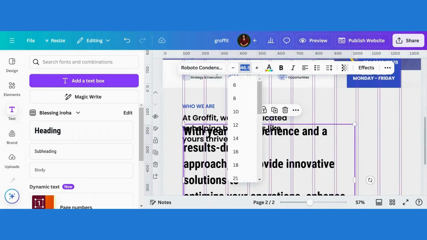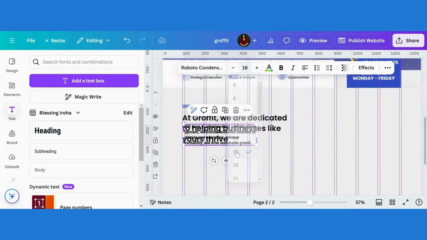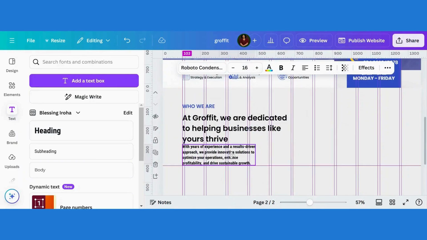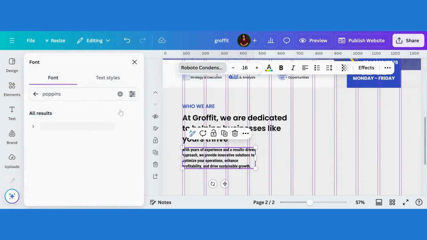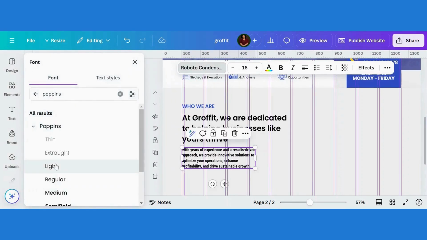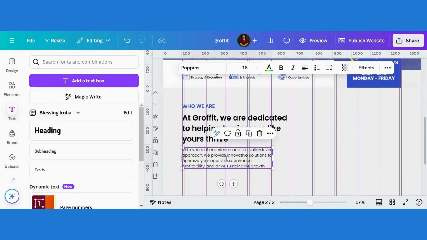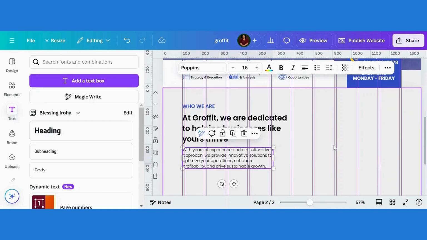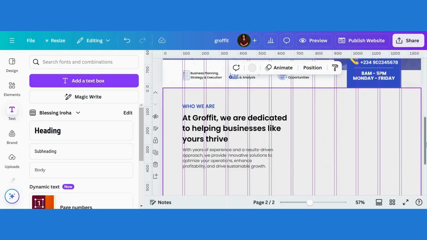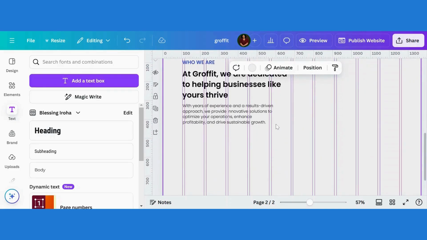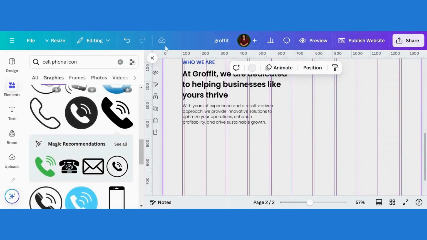We want this to be 16. And we'll change it to Poppins light. Okay. Now we need to add fancy bullet points because we're adding a list to this.